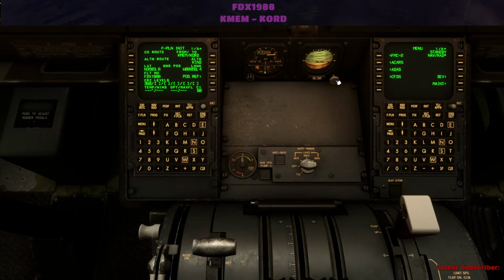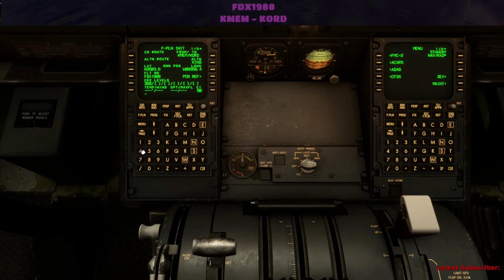We'll uncage our standby instrument. And we'll calculate our winds. 72, 15 plus 12. It's warm today.